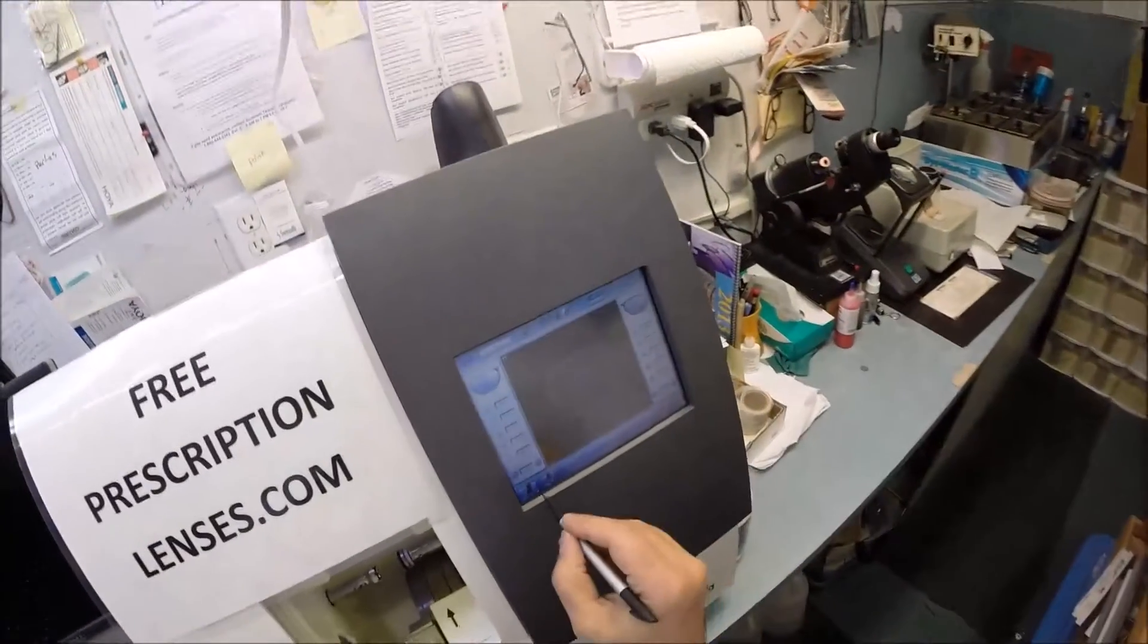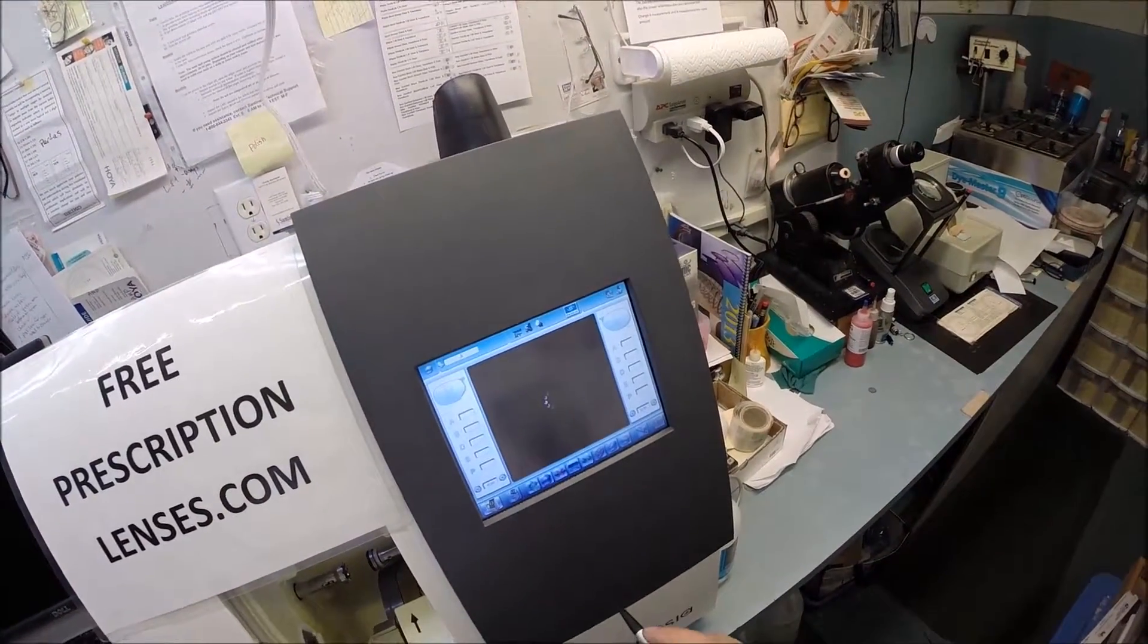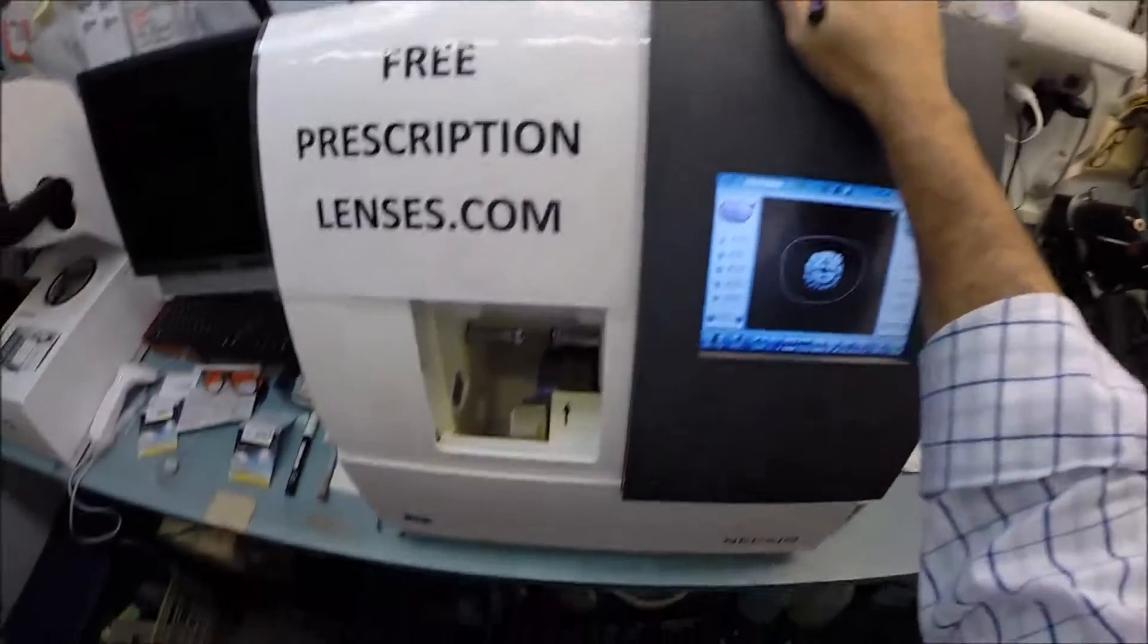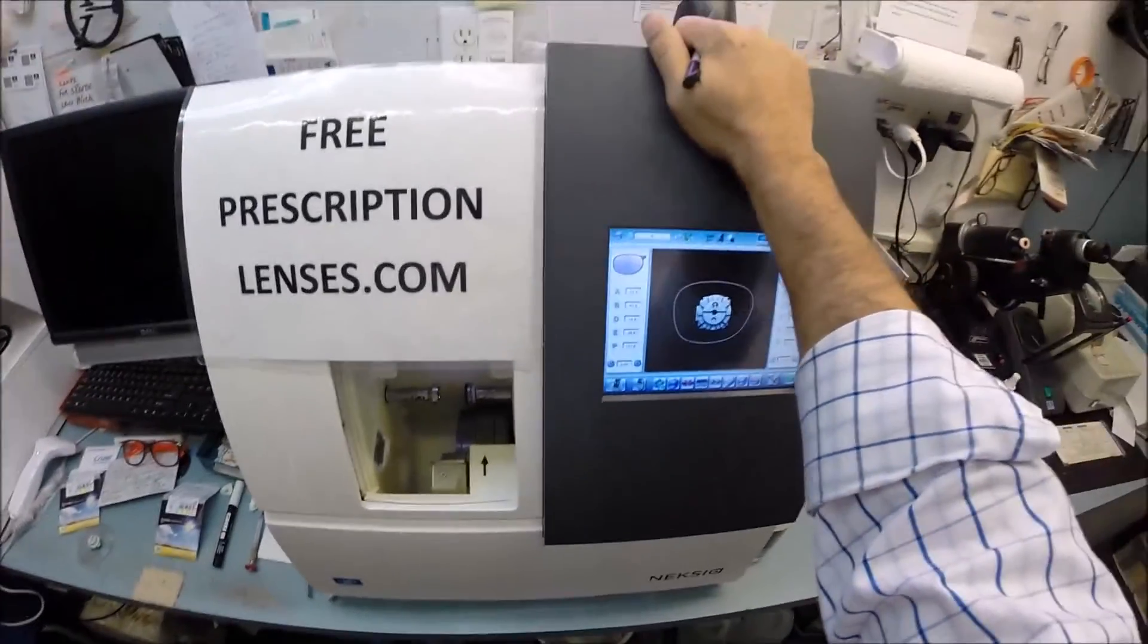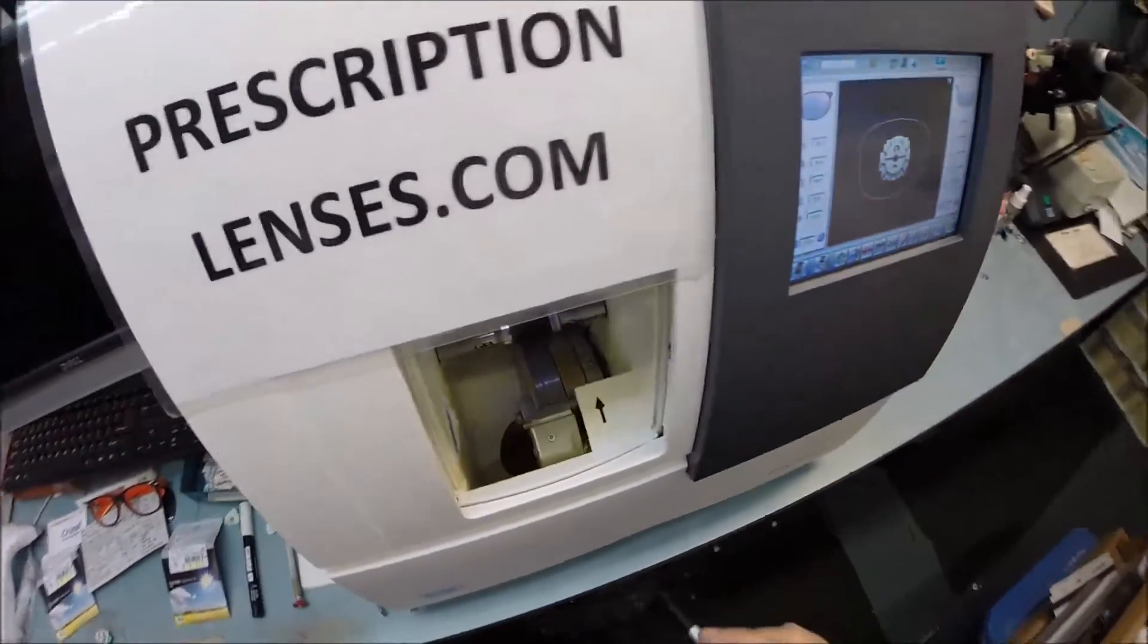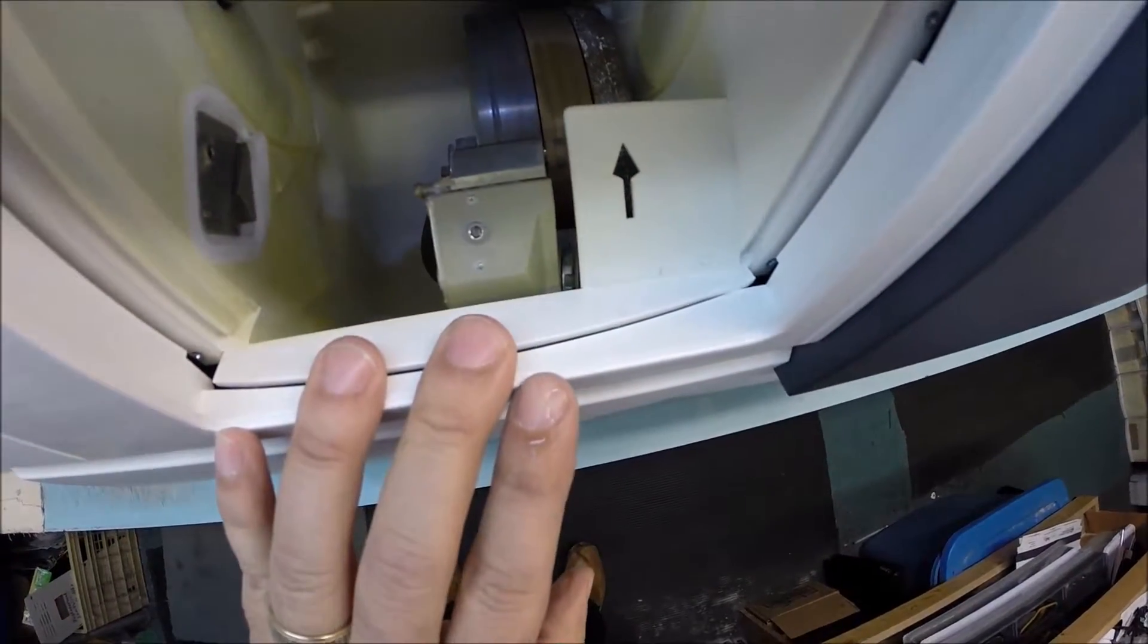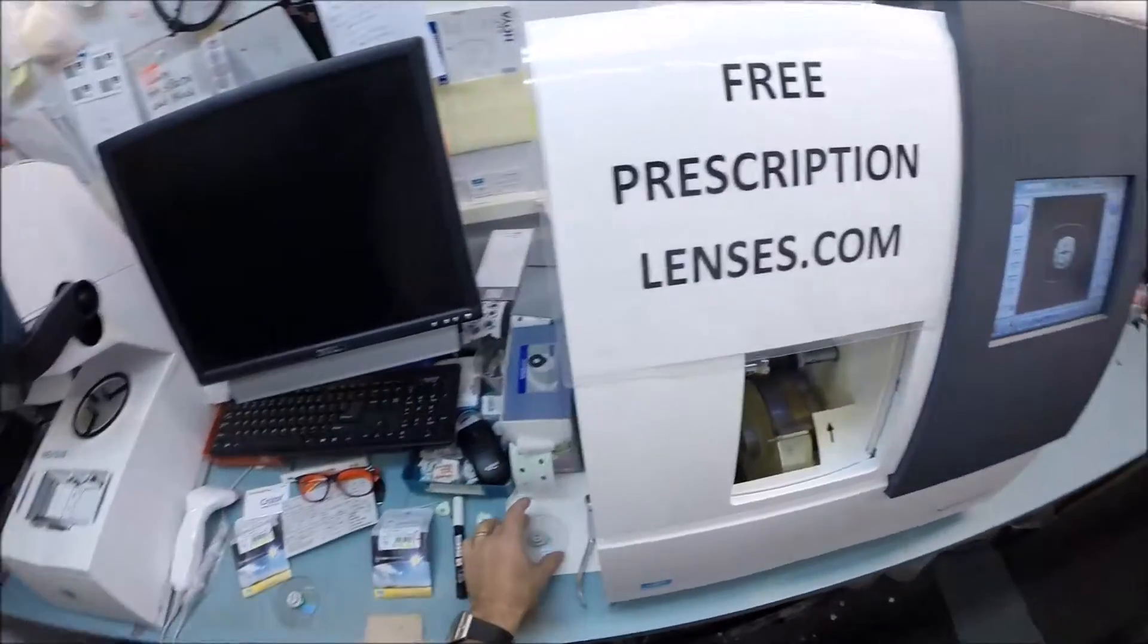Let's wake up the computer. This is the edger. It costs forty thousand dollars, weighs two hundred pounds. I recommend everyone go out and get one for your kitchen counter. That is the final shape your lens is going to be cut. The actual cutting wheel is on the far right - it's a heavy grit wheel that grinds away your lens material.